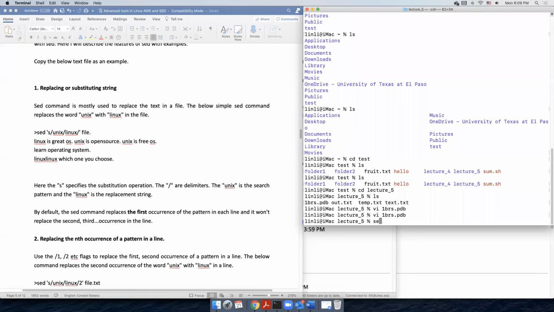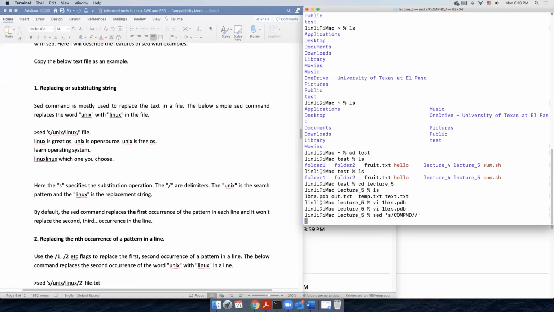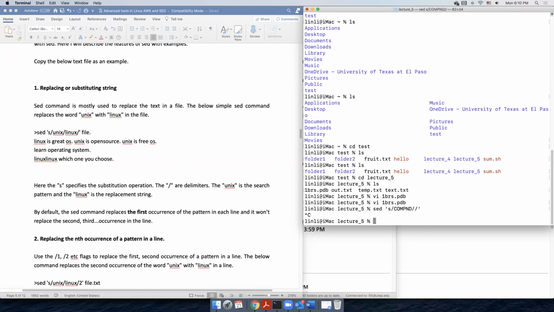If you want to replace compound, what you can do is use s, which means substitute. You want to substitute one word for another. So the word you want to substitute is compound. Is it right? Let me double check.